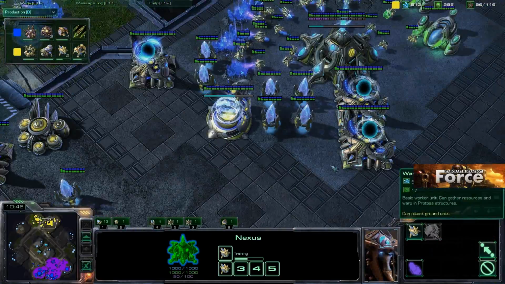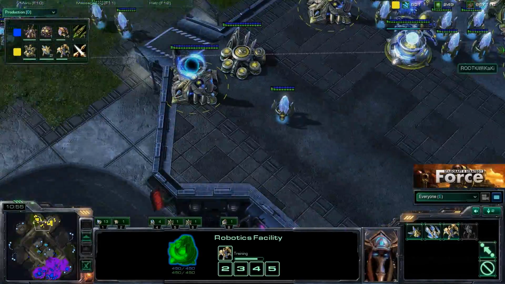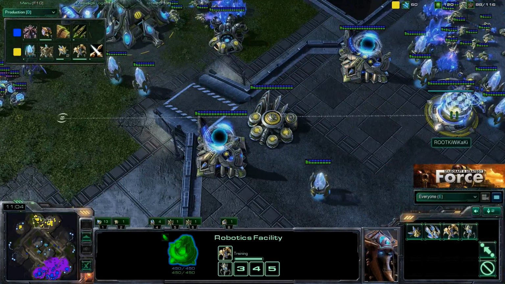And there's that Robo Bay as well. So we are going to be seeing that 1 Immortal, and then we're going to be following that up with some Colossus. So going to be a very interesting play. Still just on the 4 gates, I believe. Yeah, going to be going 4 gates plus that Bay, getting those Colossus. Obviously very, very resource intensive.